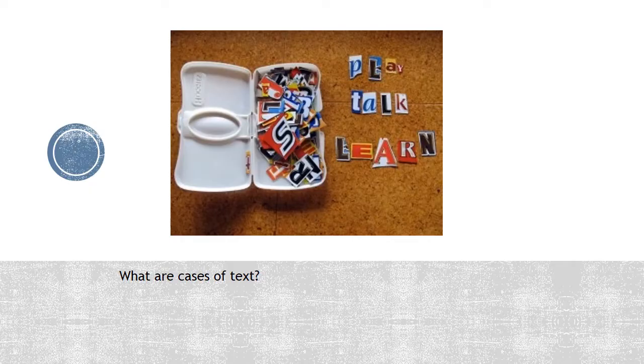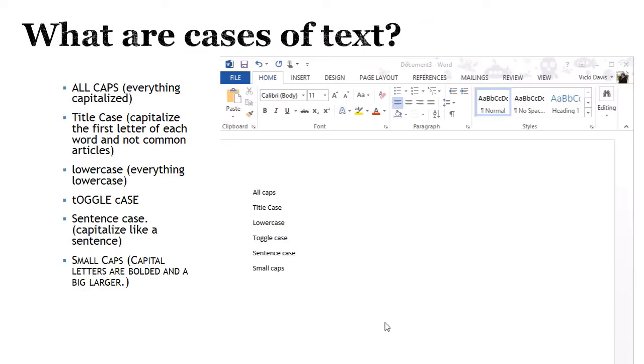So what are cases of text? You know, we're not talking about putting letters in a case. So I've gone into Word, and one thing I've taught you is to type everything and then go back and format it. Word defaults to something called sentence case, where it just capitalizes the beginning of each line automatically, even if I don't want it to. Now I can change my cases in a couple places. If I highlight this all caps and I come up here to my change case button, I can turn around and make it all caps, or it calls it uppercase.